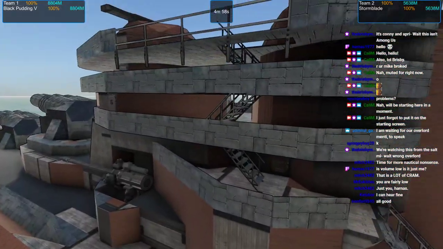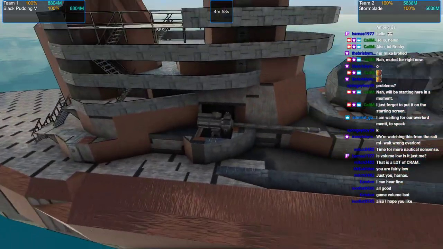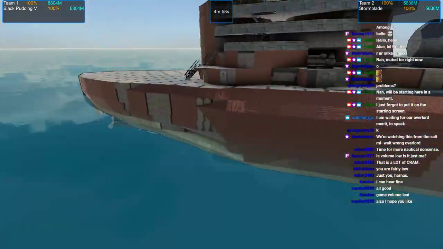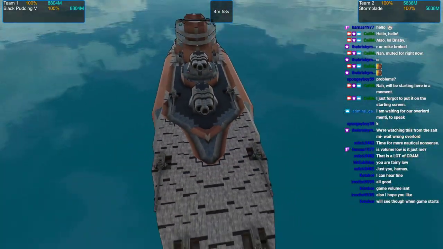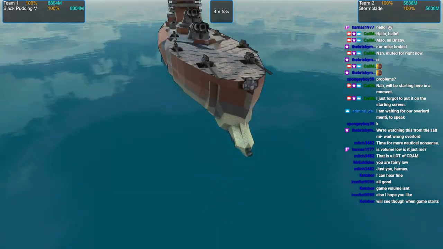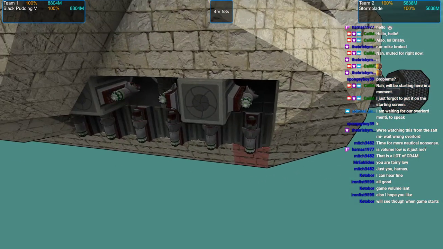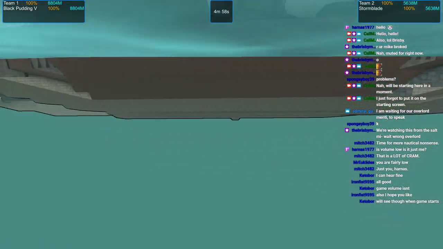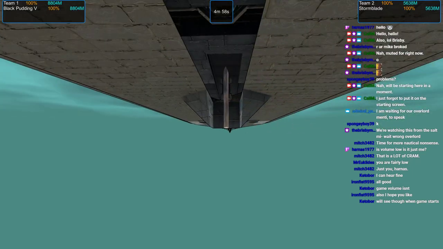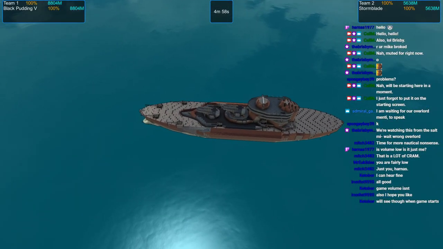So, yep. Also has this sort of tiered superstructure thing here, which looks pretty neat. But it is more or less a frontsider, just in the shape of a regular ship. Got some sonar here. Oh, it looks like it's got some torpedo interceptors as well. Yeah, so that's the Black Pudding by Iron Fist.